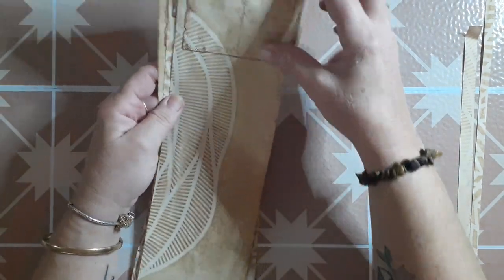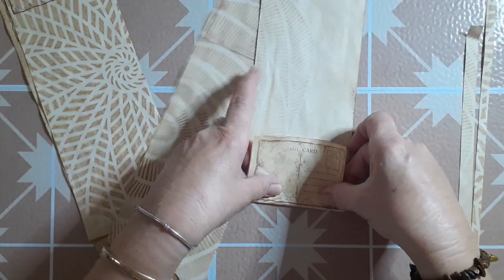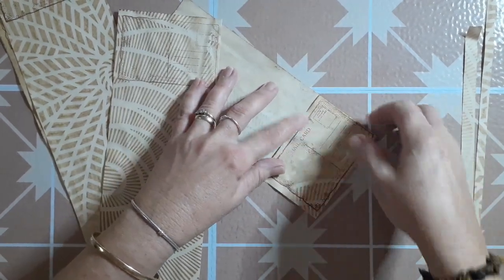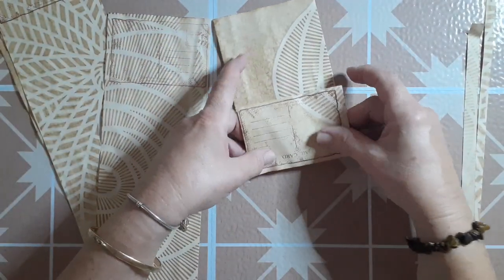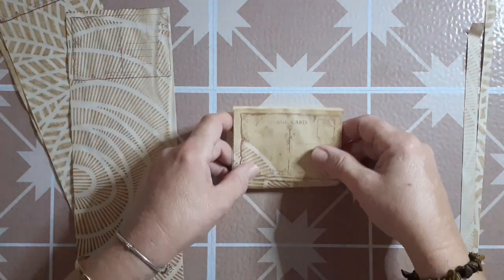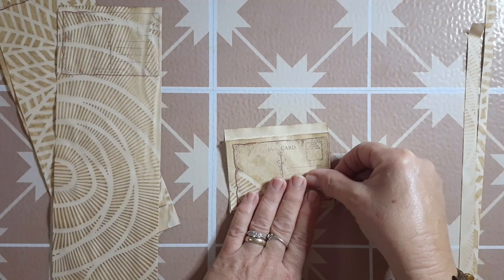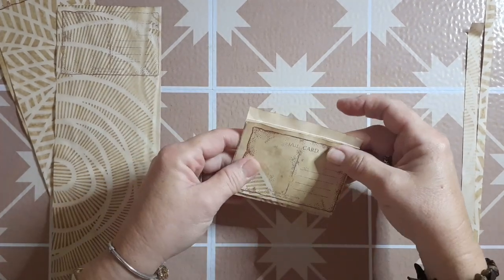All right, so now all we're going to do is fold them. So I'm just going to fold the image, where the image ends, I'm just going to give it 1/8 of an inch and line up my sides and just give it a press down like that and then fold it back onto itself. Keeping it level like that. And then fold it back up like this. Okay, well that's a bit uneven, isn't it?